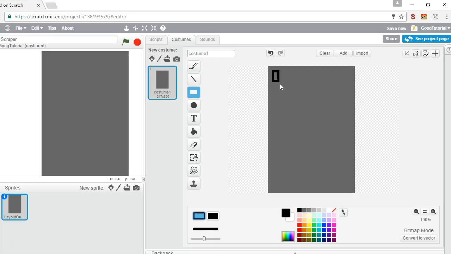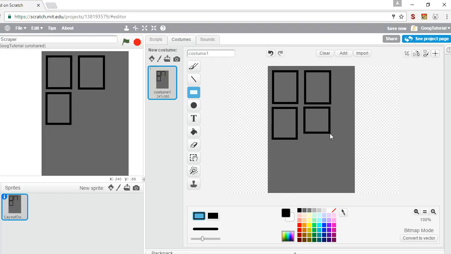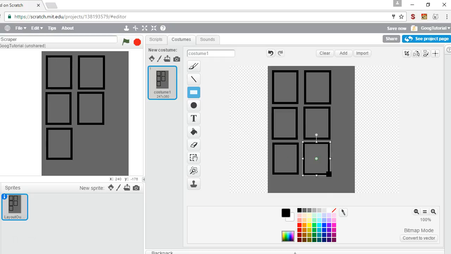Next, we will create the windows. So here we go. Now we have the basic window shape. Next, we select this and the fill bucket and fill it in with yellow.